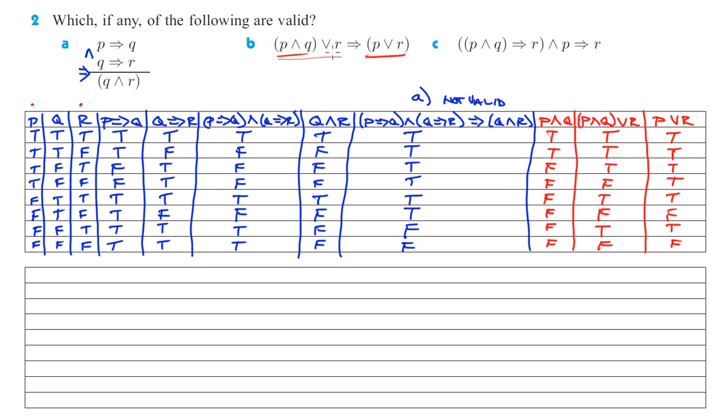So now we have this piece and that piece. Now we have to see if they imply each other. So let's do that whole thing down here. So we've got P and Q or R. Does that imply P or R? Okay, so let's put these in here. So we've got an implication here. So we want P and Q or R. That's our if. And then P or R is our then. So here's our if, there's our then.